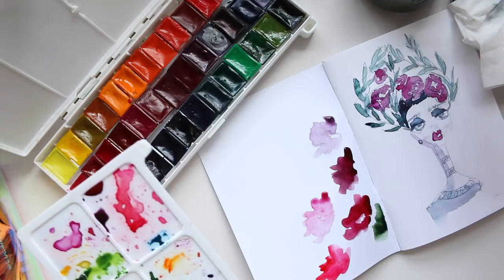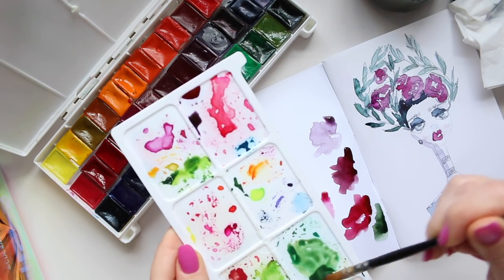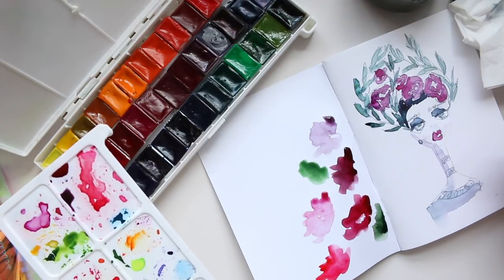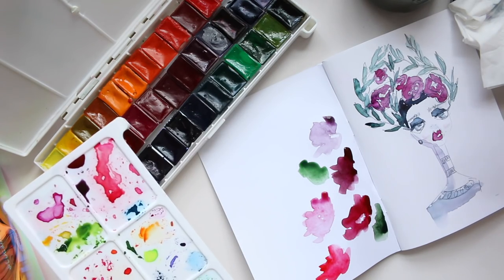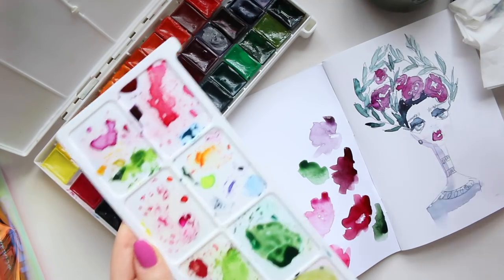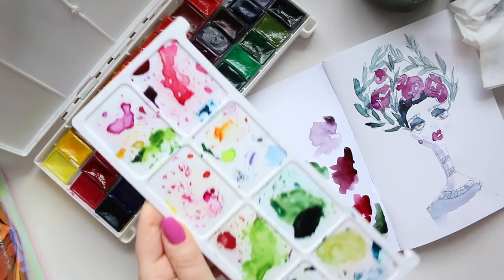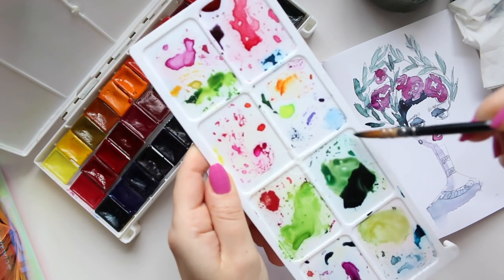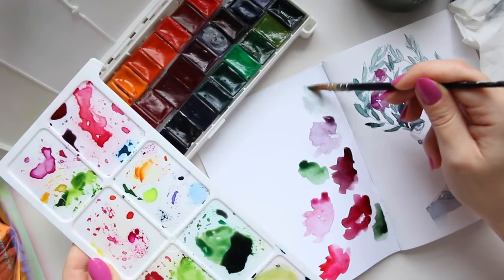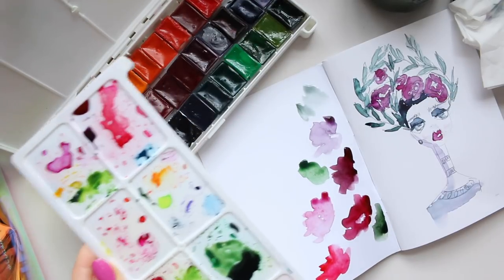That works really well. And then for this one, I might add a touch of something like a brighter green. And I think that could do nicely over here. This one needs a really grayed out, grayish kind of color. So I'm going to go in with a darker green and definitely neutral black. So this is very dark at the minute. But if I take the same color that I mixed up and put a little bit in the corner and then literally mostly use water, that's the color I'm going to get. And it's very fitting. If I wanted to darken it up a little, I could do that.